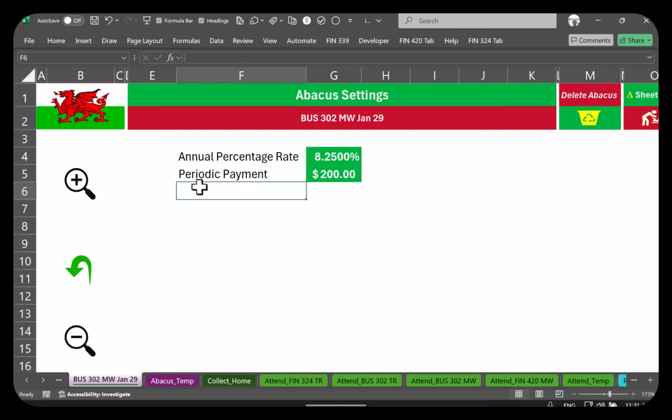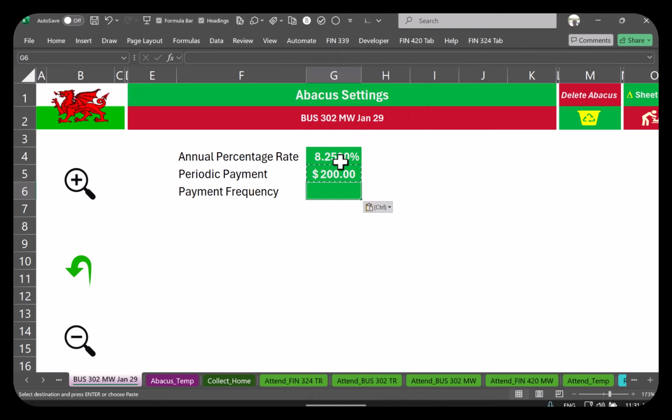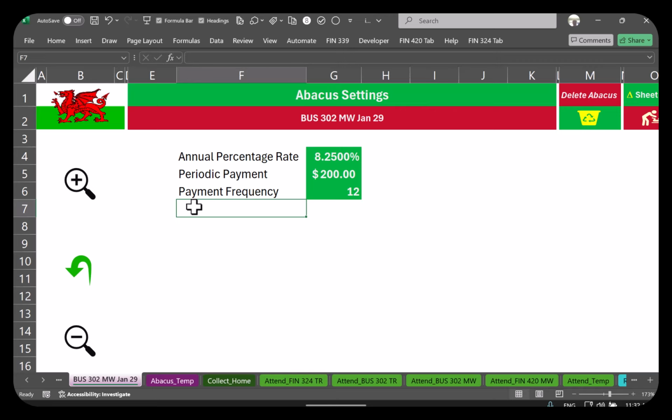Next, payment frequency. 12, if it's monthly. I'll make that a general number. Years, length in years, length of time.